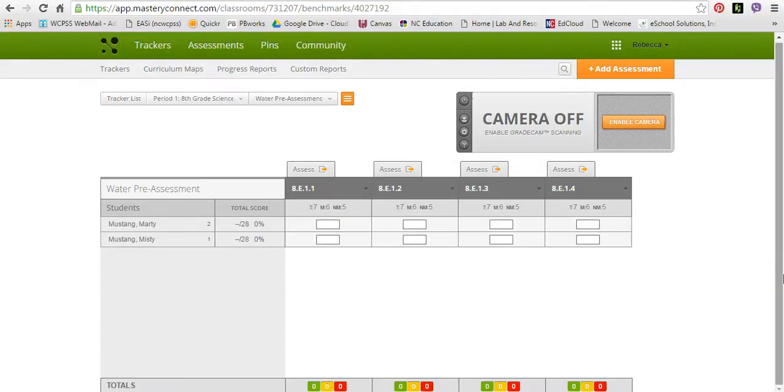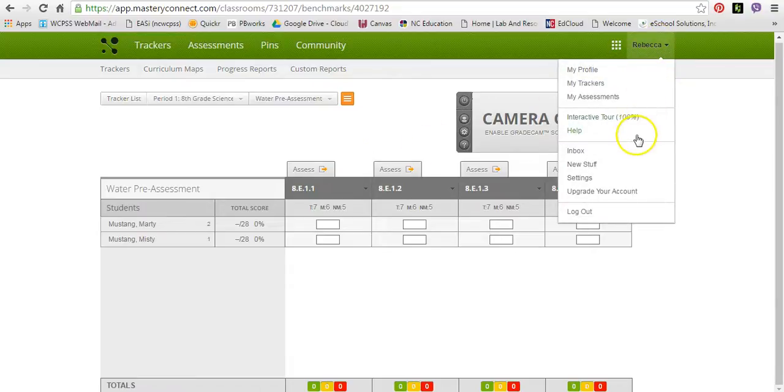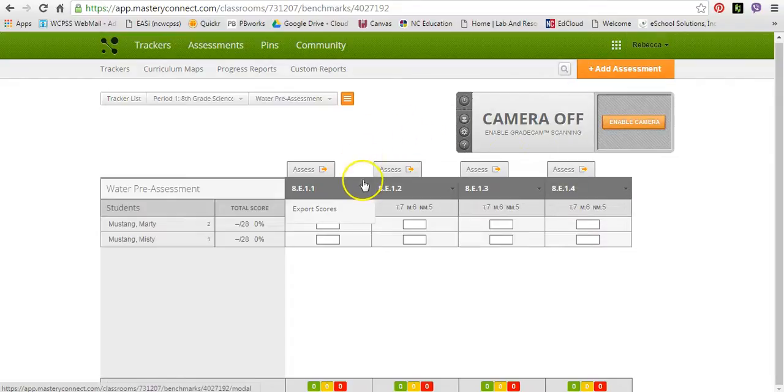Now there are a couple of things that you can do with this. Once you've added something to your tracker, it automatically takes you to the screen as though you're ready to begin that assessment immediately. So you can assess the students online, which is what this screen is. I'm going to assume that most of you are going to continue doing paper pencil assessment. If you want to assess the students online, go on up here to the help box and click on assessments in the help category, and it'll explain to you the process to go through for that.